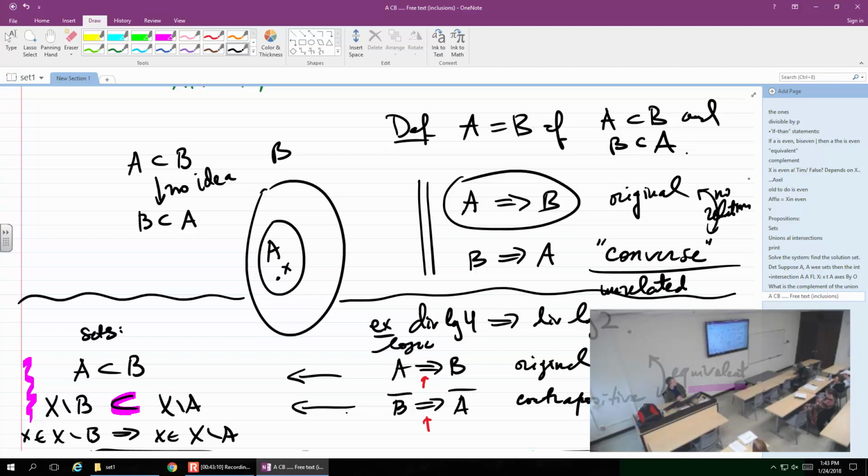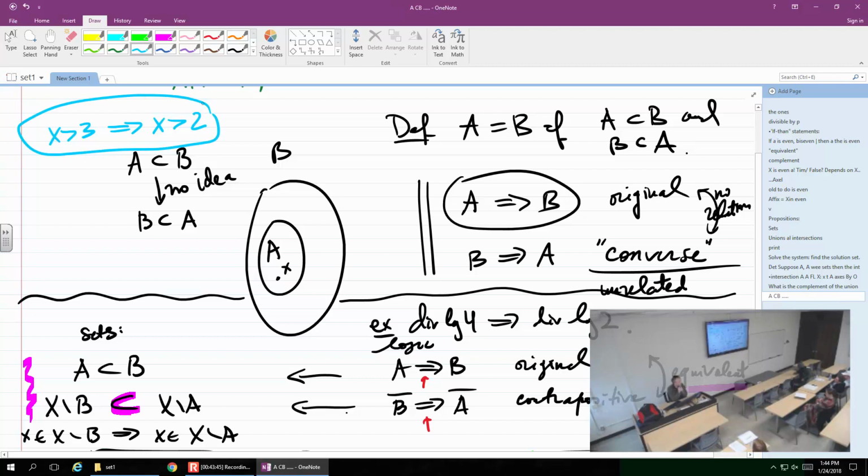So with two sets, you may have two different representations of the same set, but maybe one is somehow better, takes us in the direction that we are heading, and we replace one with the other. Same with logic. We're trying to do proofs or analysis, and once again, it is the safest. When you go from A to B, even though A does imply B, you might be losing some information. It's like to say, x larger than 3, then x is larger than 2. Is this a correct statement? Yes. But you might be losing information. So if you forget where you started, you might be losing information, and you have.